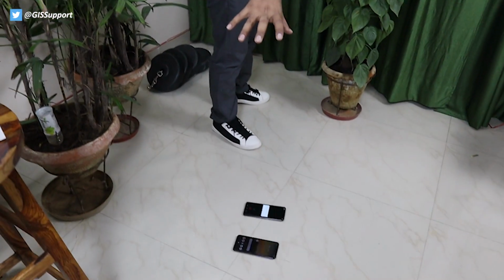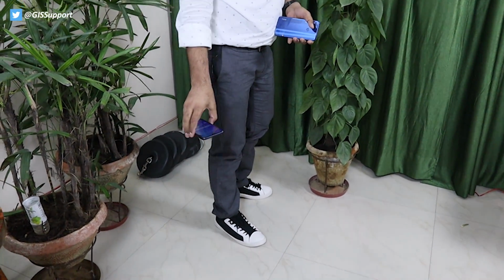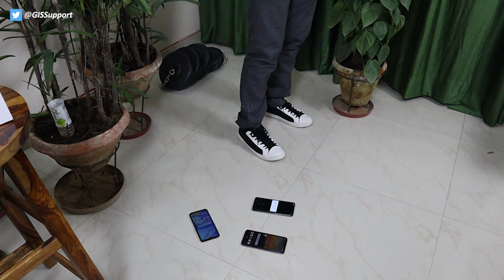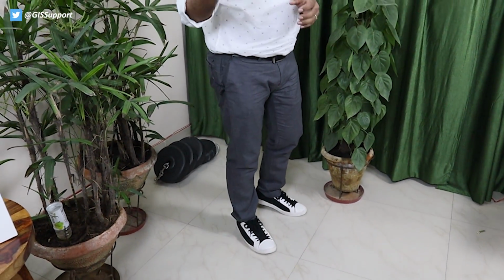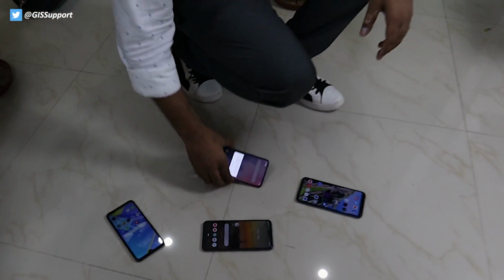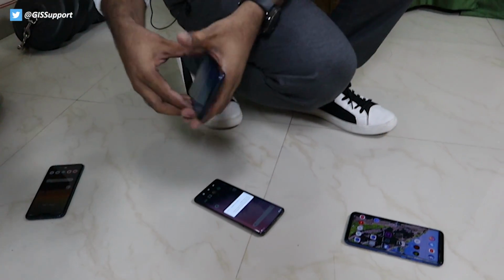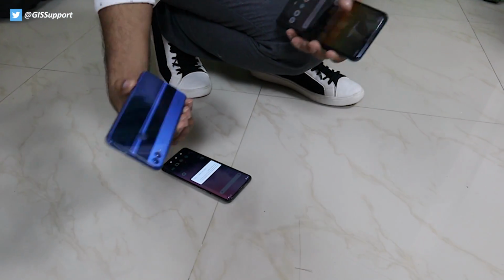All right, here we have Zenfone Max Pro M2. Next we have the Realme C2. Lastly, we have the Honor 8X, the glass back, my favorite phone in the budget side. All are working, no such problem at all. These all phones are thoroughly tested in the past, and they just work great.